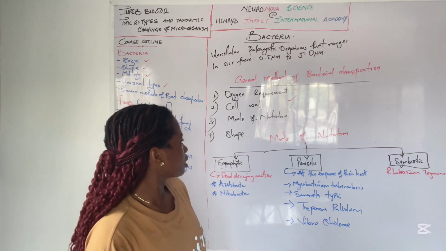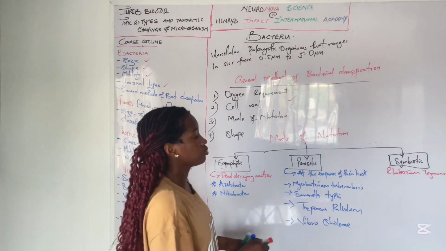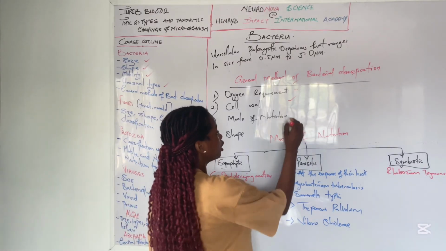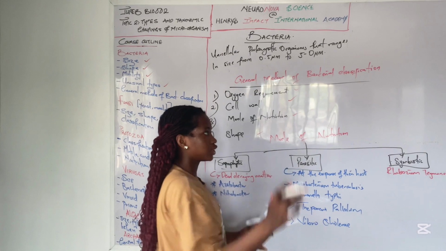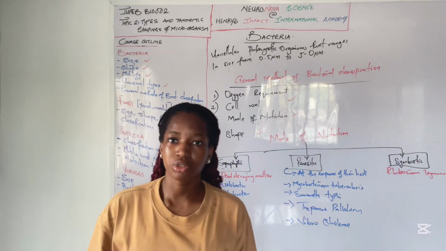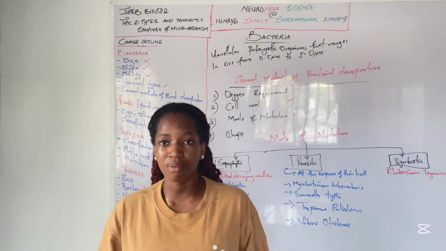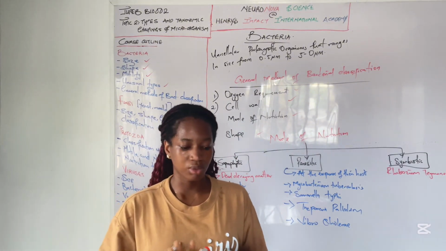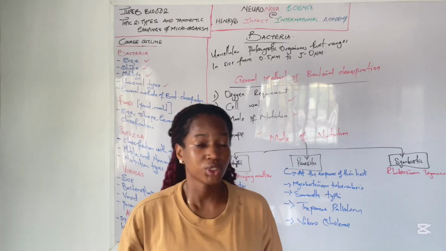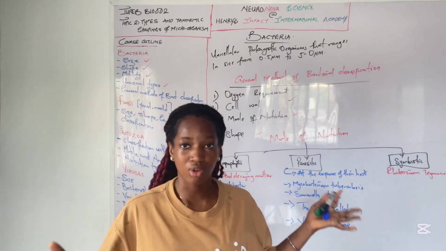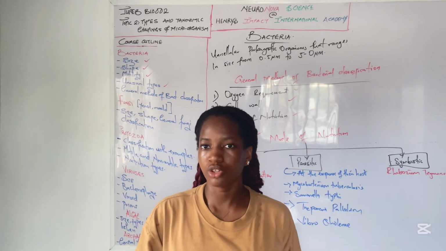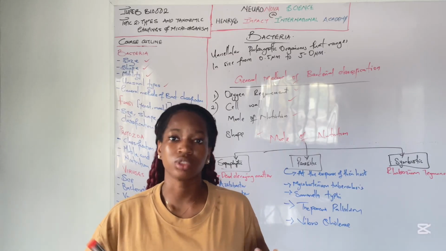Now the next thing we're talking about is the shape, of which we've discussed earlier on in this video. So we've classified bacteria based on their shape. These are the major classifications you need to know whenever you want to generally classify bacteria. Classify them based on their oxygen requirements, based on their shape, based on their mode of nutrition, based on their cell wall, which you can also see in some textbooks as your Gram staining technique, where they make use of your crystal violet and your safranin.